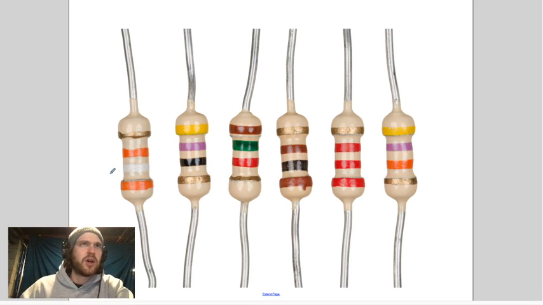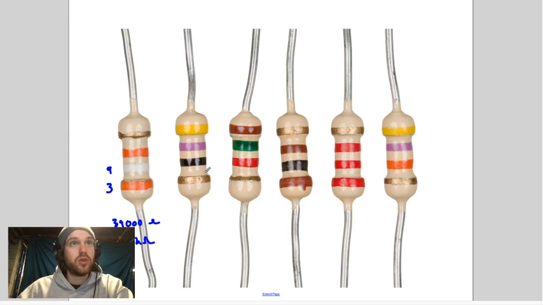All right, so let's go ahead and do this. This is going to be 9 times 10 to the third, so add 3 zeros. This is 39 with 3 zeros, which is 39 kilo ohms, or 39,000 ohms. Okay, this one, gold is on the bottom, so look at it this way. You're reading in this direction. Yellow is 4, violet is 7, black is 0. This is 47 ohms. This way, brown is 1, green is 5, red is 2. Add 2 zeros. 1500, which is 1500 ohms, or 1.5 kilo ohms.